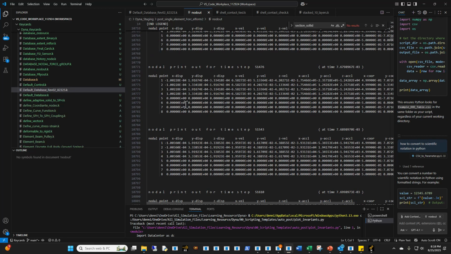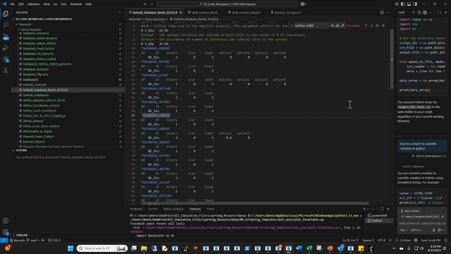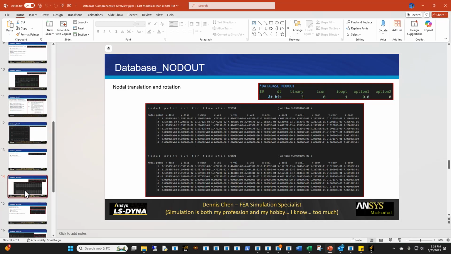So understanding the structure of the Nodal file, which is why I use only a single element, gives you a very good idea of what kind of data is in here. You can put these data into a NumPy array, and you can do all kinds of operations from it, right? Just need to read this file properly, put the data in the proper location and the proper data structure, and you can do all kinds of operations on it, which gives you a far greater level of flexibility in terms of post-processing that you otherwise wouldn't be able to have, right? Okay, so these are some of the examples.